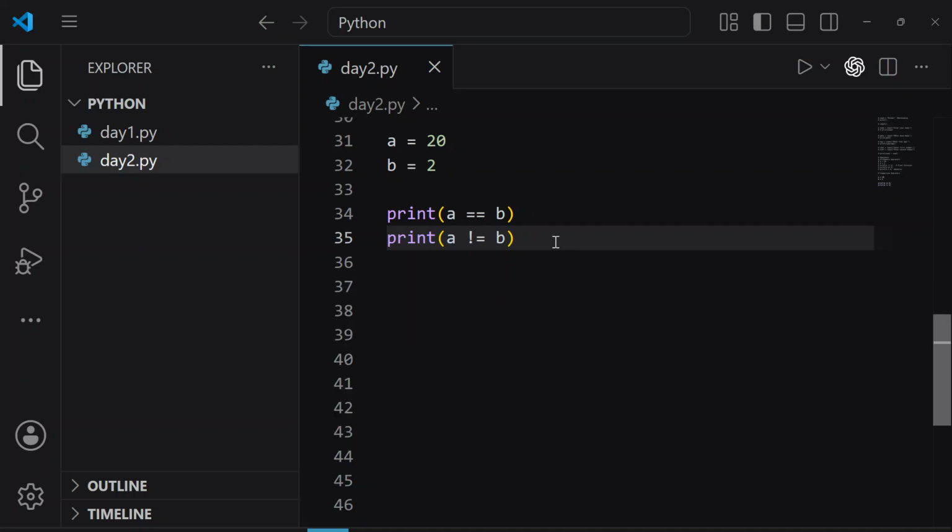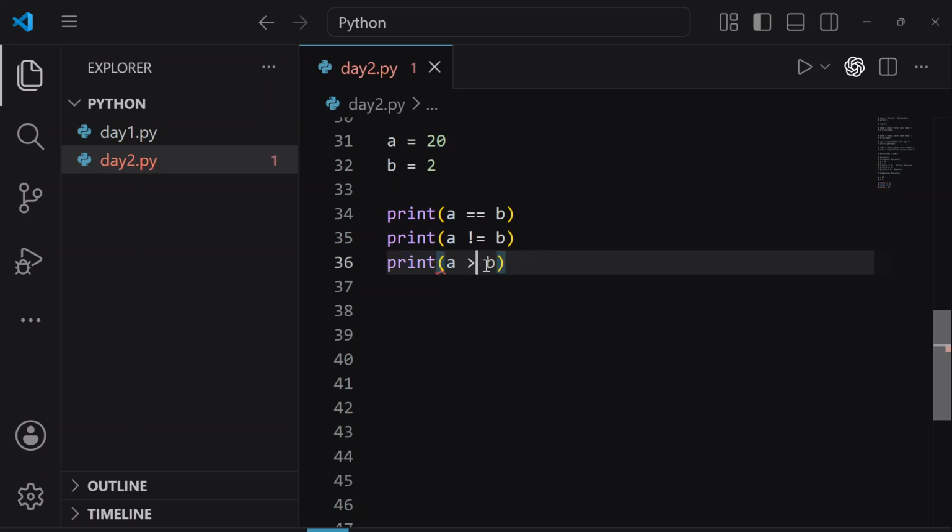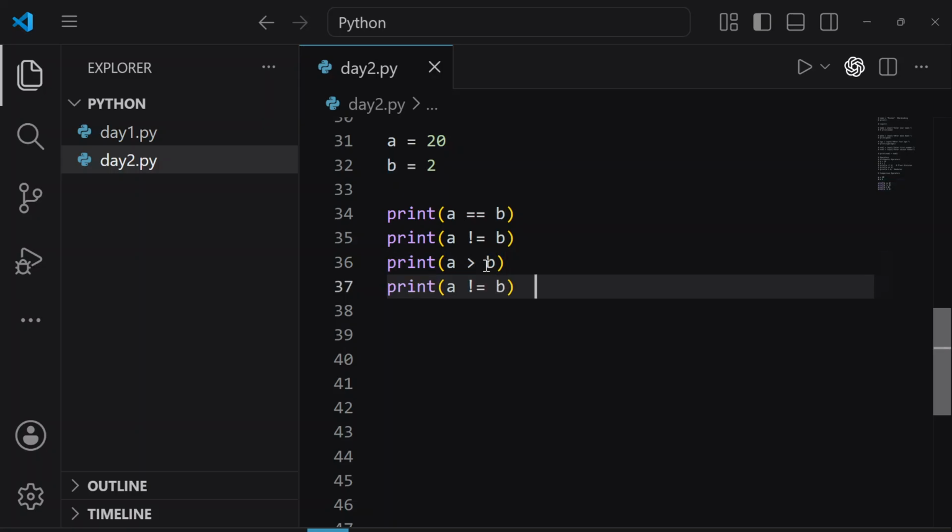One more common operator that you have already used is greater than and less than. So this is greater than and this is less than. Again, if the value of A is greater than the value of B, we are going to see true here, which is actually true.